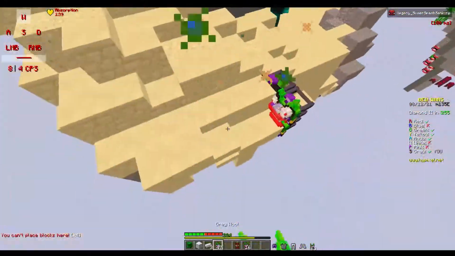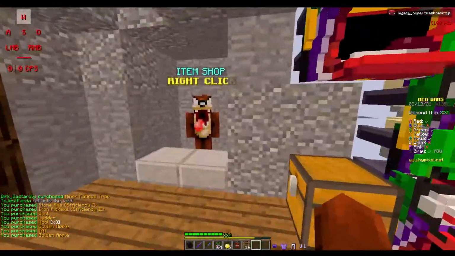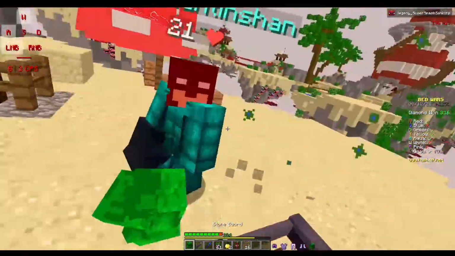Oh, clutch to the head, clutch to the head. And then I fell off. Well, I can buy a part of the trap now. Do I still have a wooden sword? Oh yes, let's change that. Get blocked off by the head.